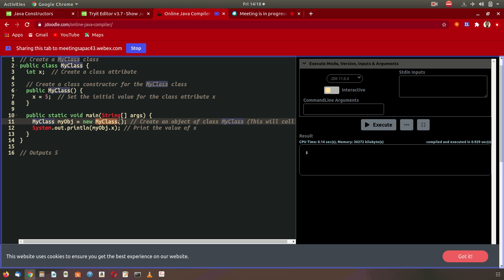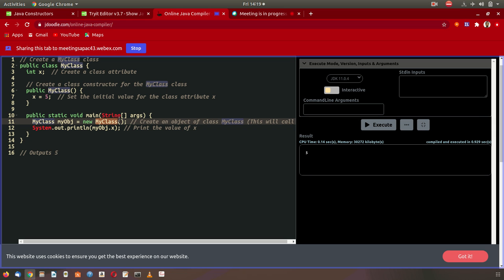Two questions are important for exam. What is the definition of a constructor? You have to write: it is a function whose name is the same as the class name. It has no return type. It should always be public and it can accept formal arguments. That is the definition of constructor. What is the significance of constructor? It allows you to initialize values and it creates memory for the object. These are the two most significant purposes of constructor.